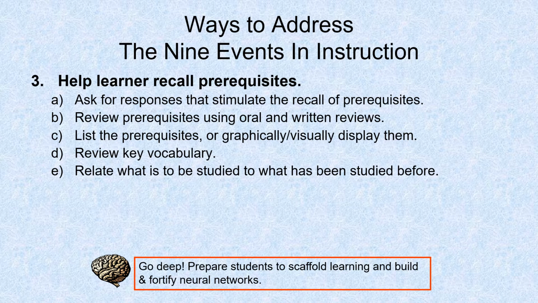You can review some of those things. In some cases, the students may need a little refresher on that. You can, again, talk about them. You can list them visually. You can review some key vocabulary if that's appropriate in your content area. You can review what has been studied before. In some way, you want to get the, so to speak, juices flowing in their brain so they remember what they knew about this content so they can build upon it.